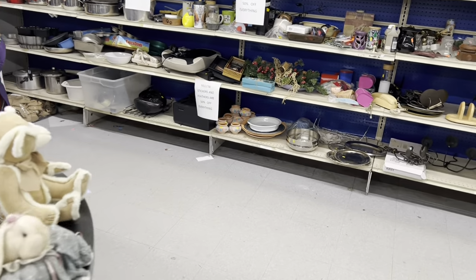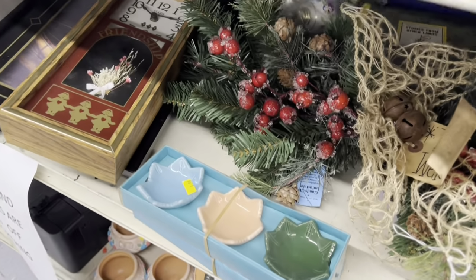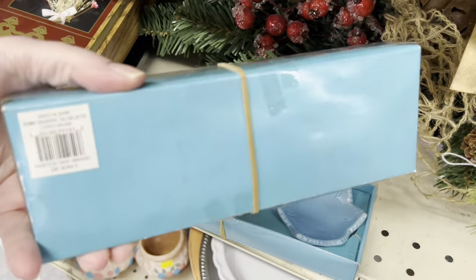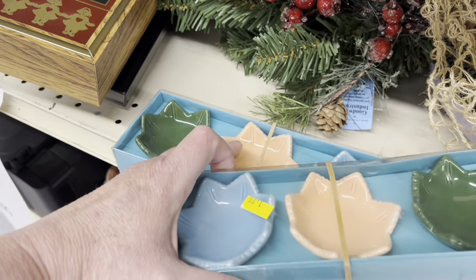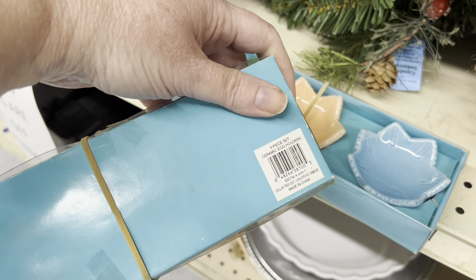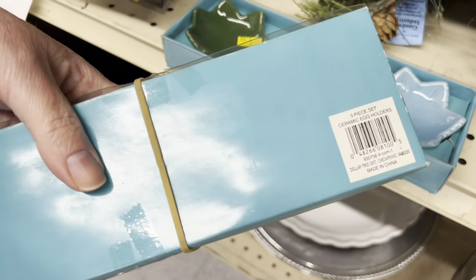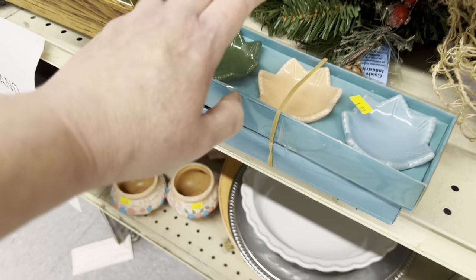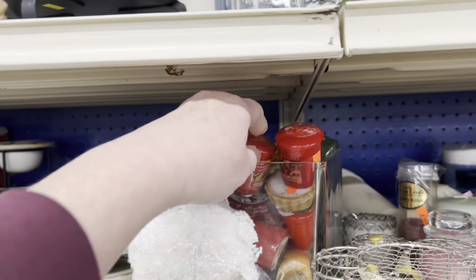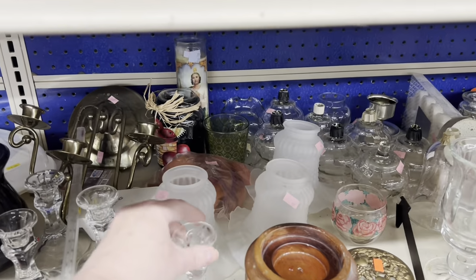Let me look over here real quick. Oh, I thought maybe it was something a little bit better. The garland, I don't need that. $1.99, half off. The ring, maybe. Oh, ceramic egg holders. I think that's Dollar Tree, older Dollar Tree, but nonetheless, oh my, they got Yankees. And they got candle holders, 99 cents each.